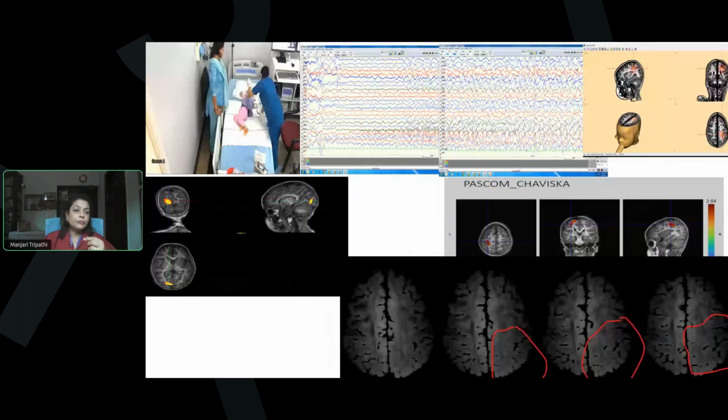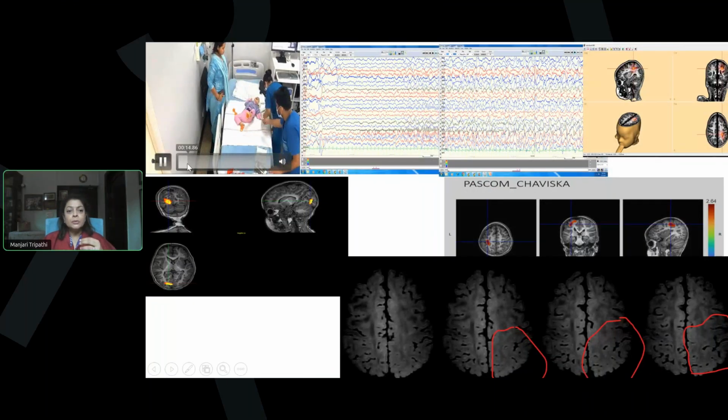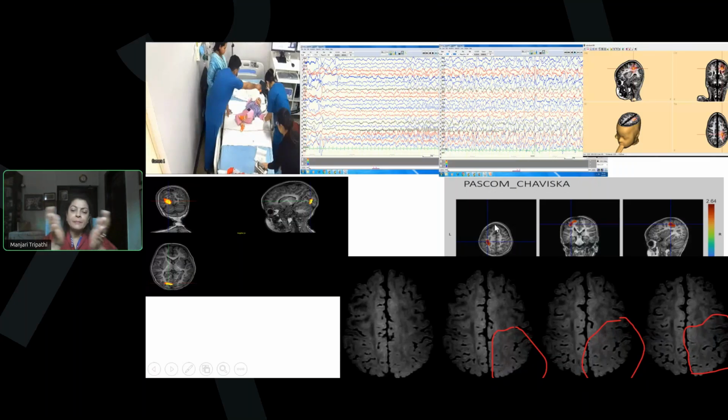This is just to show you a few patients where this multimodality was used. Here there's this patient who is having focal seizures of the right upper limb. The seizure starts somewhere here. This is the BISA showing the localization here. And there is another investigation called the PASCOM, where we flip the PET, interhemispheric PET fusion. So we fuse the interhemispheric PET and subtract the metabolism, and then we come up with the area. So the PASCOM is showing a lesion here. This is the left side.